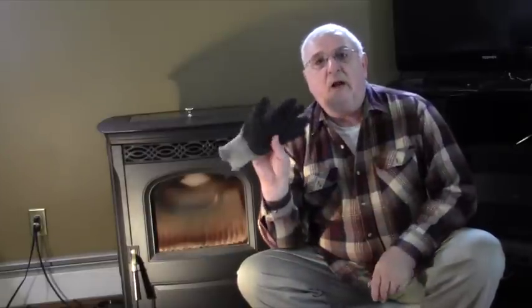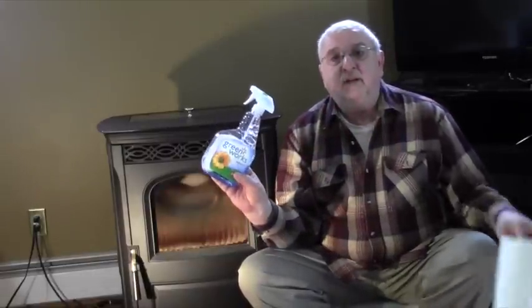However, those gloves aren't really sturdy enough to withstand the process of taking out the iron plates that are inside here. So in order to make those gloves a little sturdier, I put on regular work gloves over the top. And these happen to be just plain cotton gloves with a rubberized palm to them. For the glass, a little bit of glass cleaner and some paper towels come in real handy.